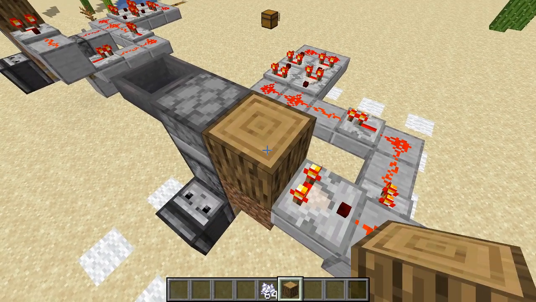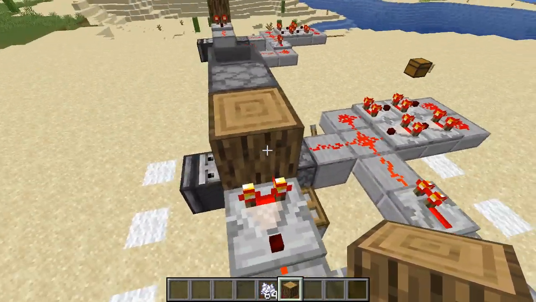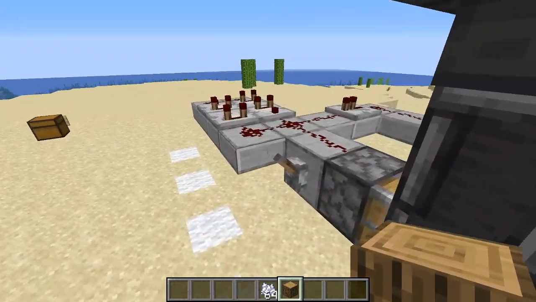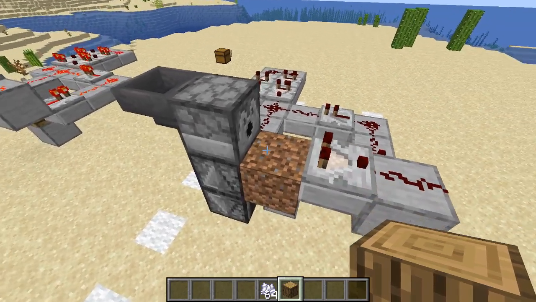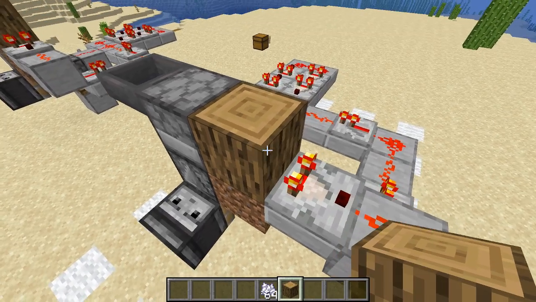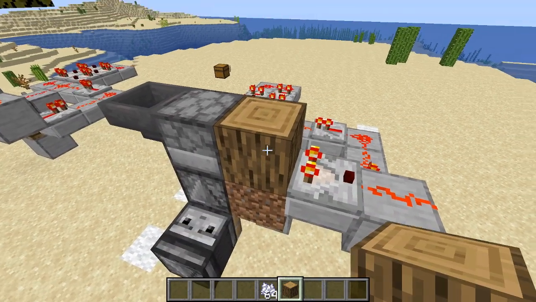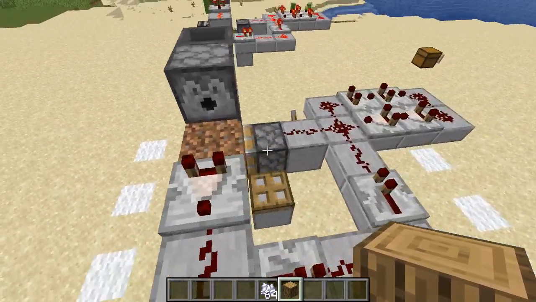So what we have is a tree grows, the clock turns off so we don't risk accidentally growing a tree too fast. We have time to chop down that tree, and then when we're done chopping, the signal decays all the way. That pulls this observer back in, which starts this again, and it will spit bone meal out onto the tree. So what that looks like is tree grows, then we can chop, chop, chop, chop, and then we wait, and we have another tree. Same thing, grows, chop, chop, chop, chop, and then we wait, and we have another tree.